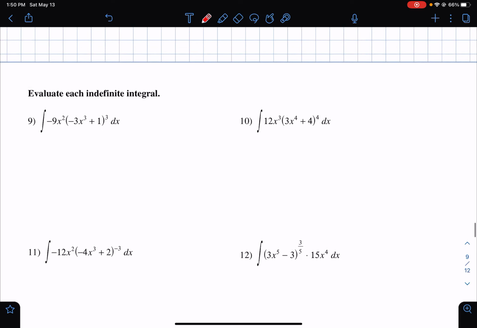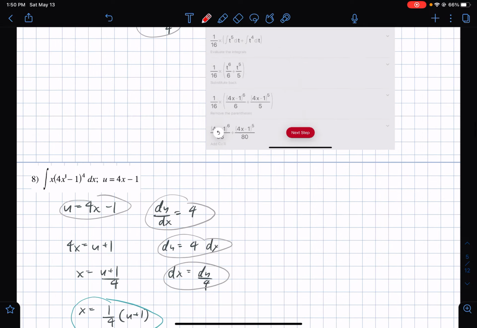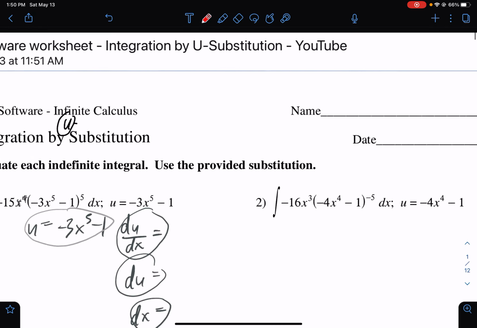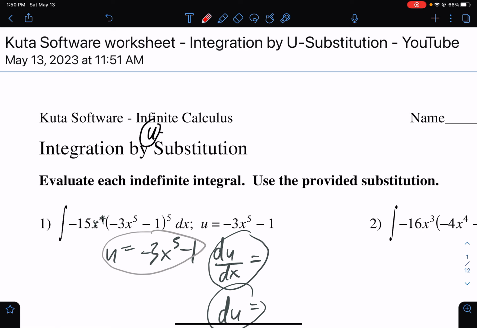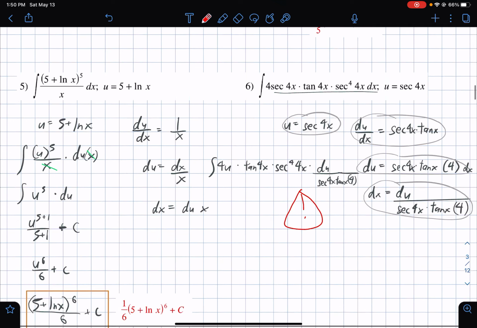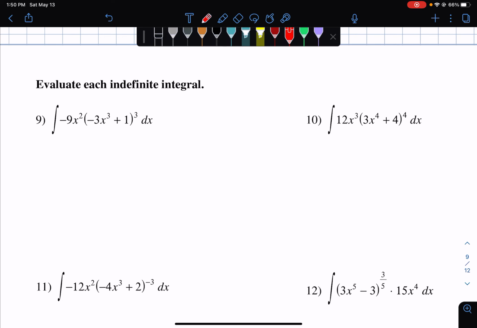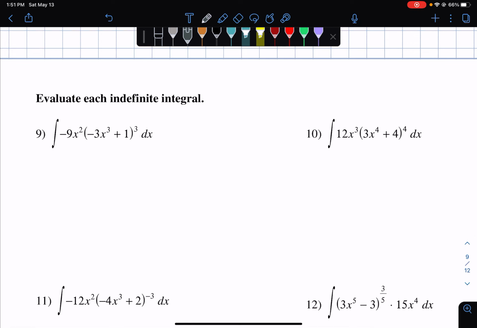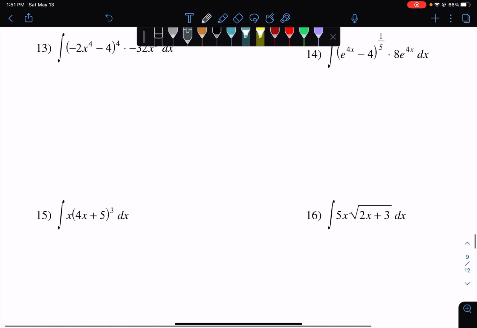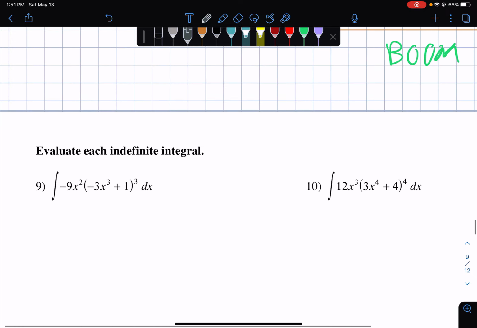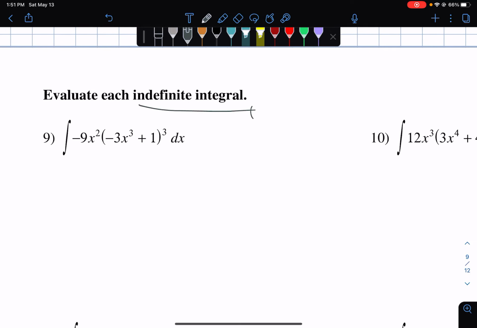So as promised, this is going to be a continuation of the Kuta Software worksheet that is primarily intended to train you in how to integrate by substitution. For some reason, there is another section of that worksheet wherein you just have to evaluate each indefinite integral. So this isn't U-substitution. Consider this as another opportunity to be guided through these kinds of questions. Indefinite integral is fairly easy, a lot easier than U-substitution, so shouldn't be a problem.